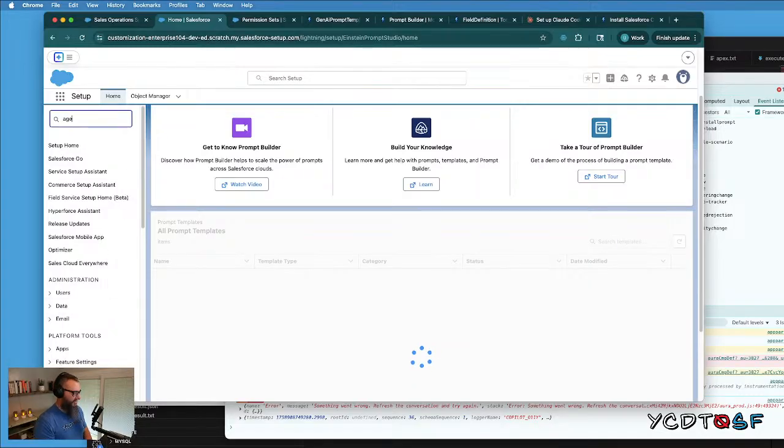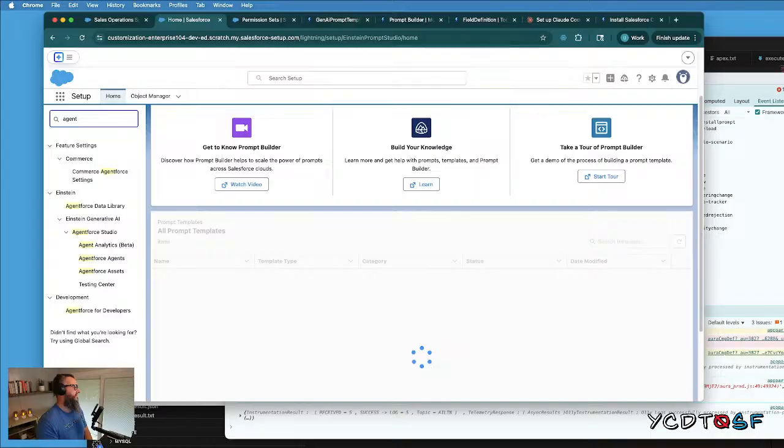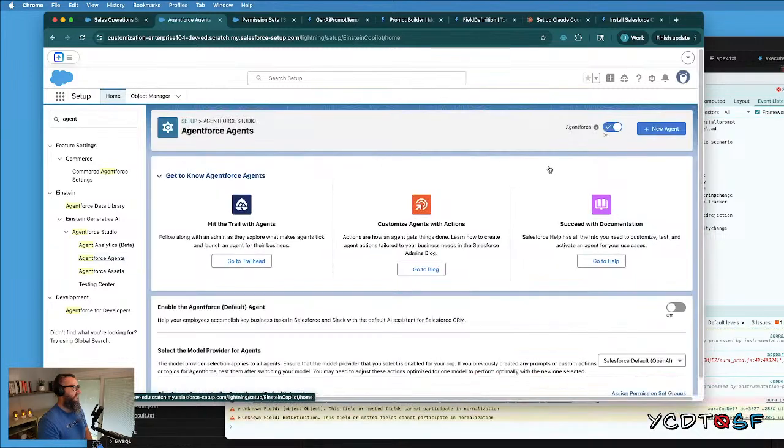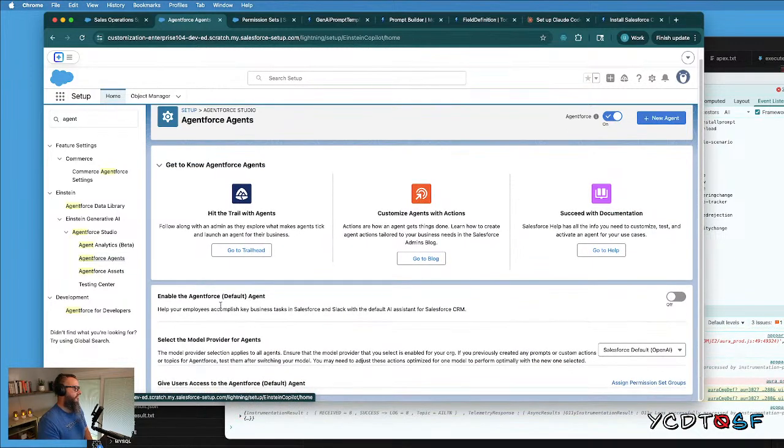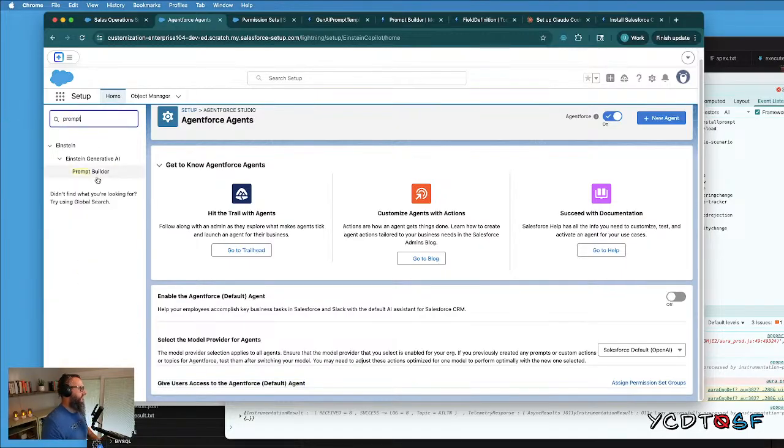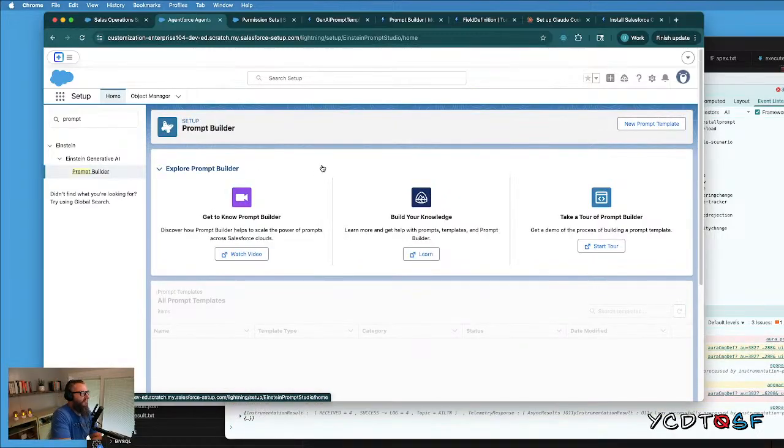Are there permissions that I need to? I don't really need the default. I'm not even building an agent. I'm just trying to use prompt builder here. I wonder if this is... No, I don't think this would have anything to do with it.